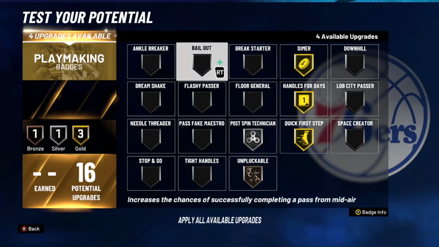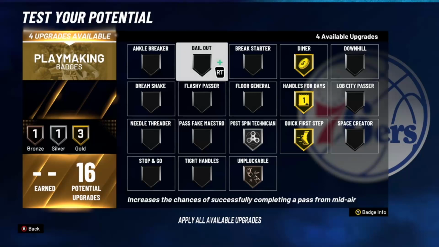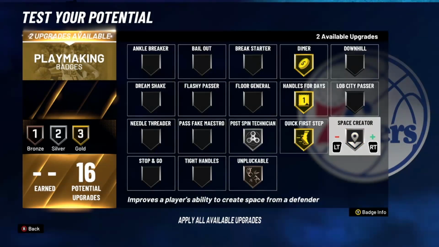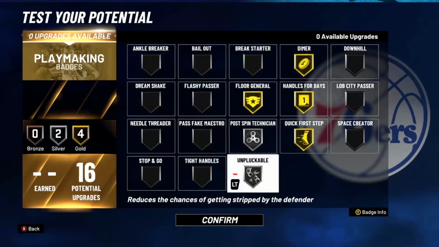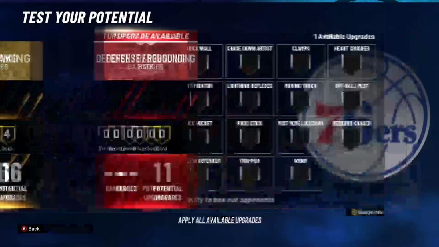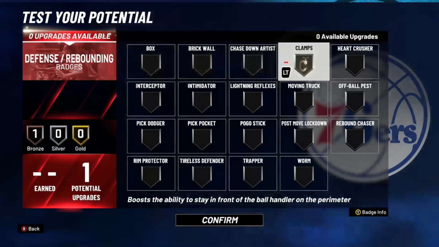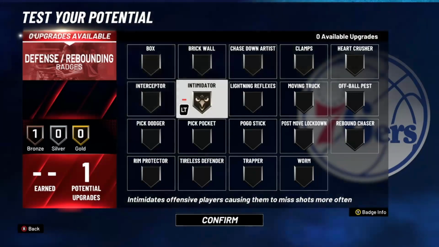If you chose play, make, and take by chance, you can put your ankle breaker up, and you don't need bailout. Space creator if you really want it. But I would do something like this, coach. Right here, maybe right here. We got 1 defensive. Say you had the 6 defensive, max your clamps out to gold, and max your intimidator out to gold. But since we only have 1, I would say put your intimidator to bronze.